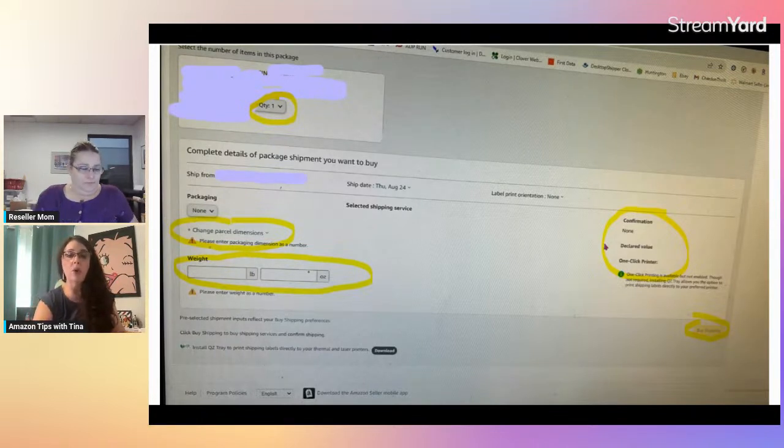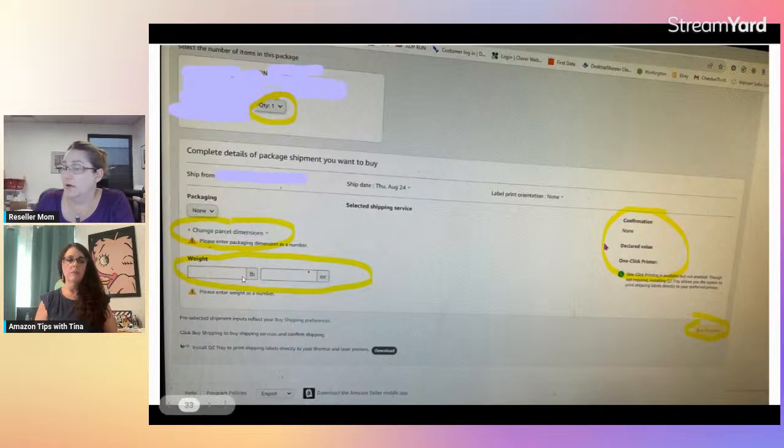So if you want to program in that drop down menu the post office's free boxes dimensions, you can just select that as your sizing. Yep. And then if you don't have any of that and you don't know, you can go change partial dimensions and put in what you want. And if you have already sold exactly that item before, it will save it. So this will be populated. However, it shows 00 even if you have it saved, but the shipping options will show up.